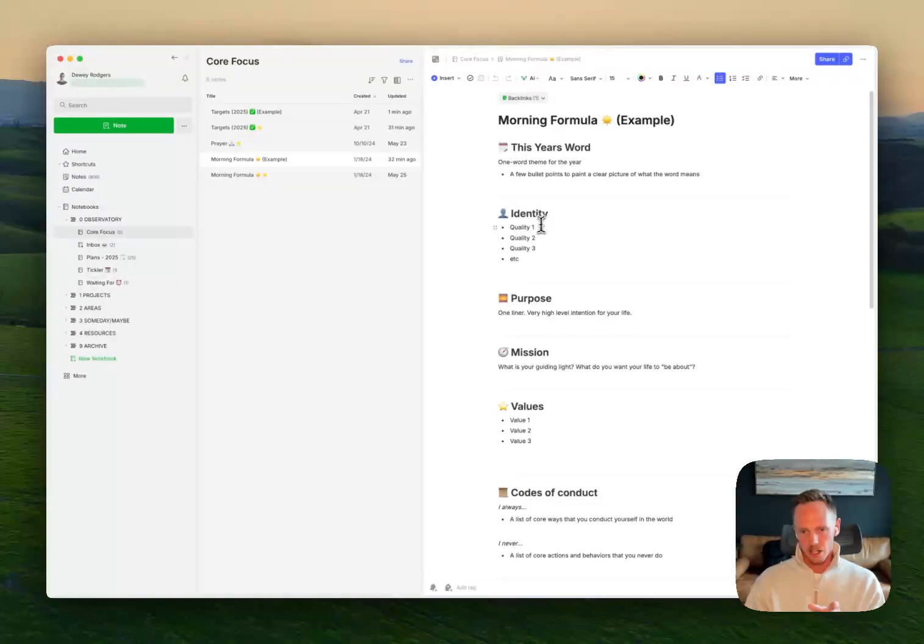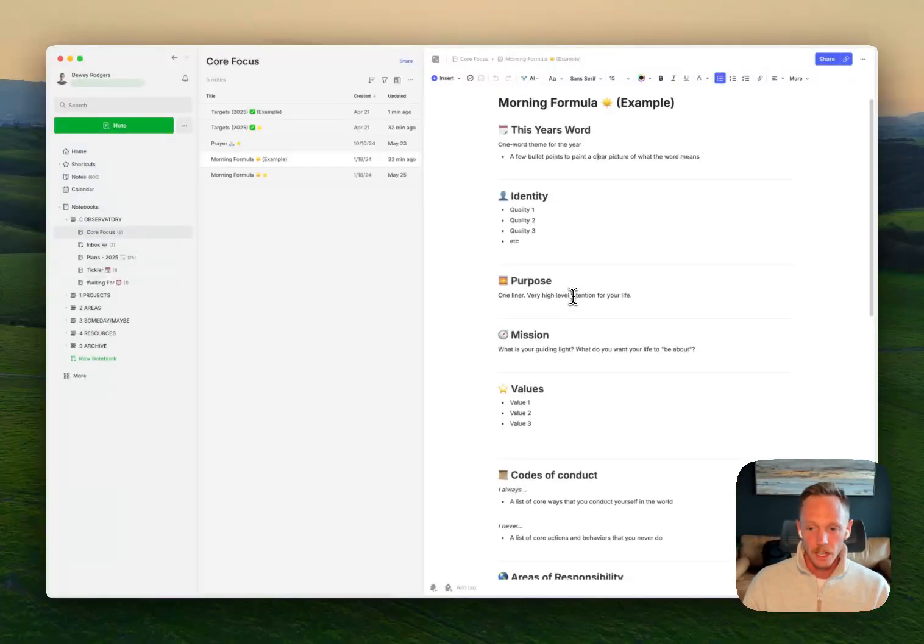Then I've got this identity section. This is a short list. In my real document, it's about 15 items long. And it's literally identity labels that I want to know myself as or experience myself as. And that's really important because this is less about how I want other people to perceive me. This is how I want to feel myself and view myself in the world. And so I've got things in here, again, like present father. I've got loving husband. I've got athlete in here, just things like that. These are the ways that I want to feel and show up in the world. So get really, really specific to yourself.